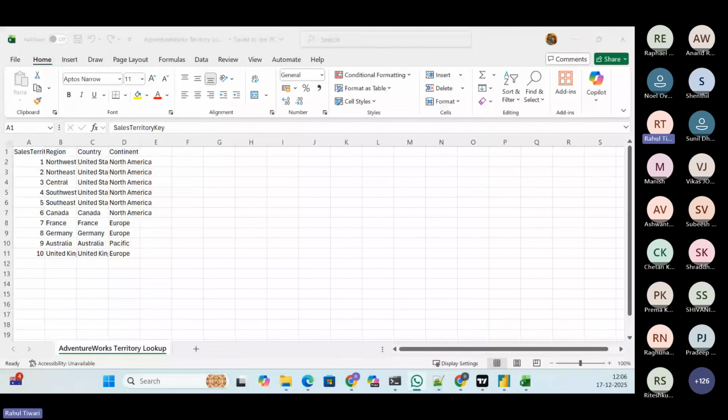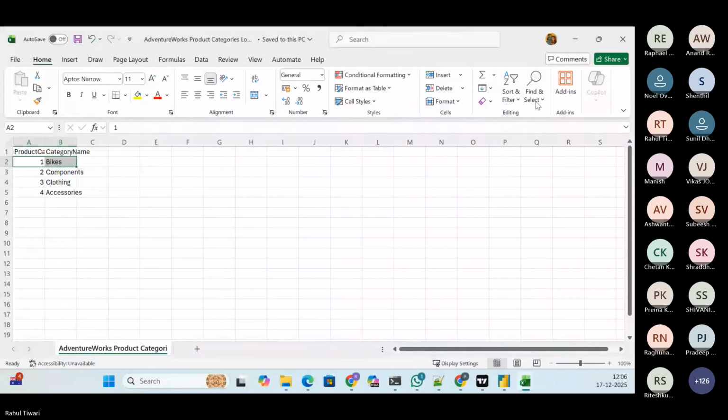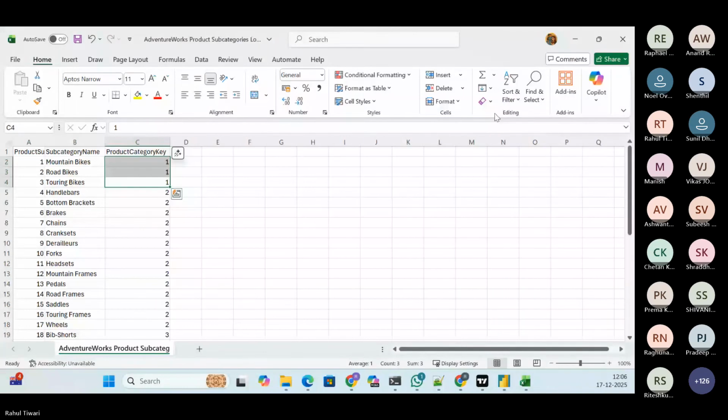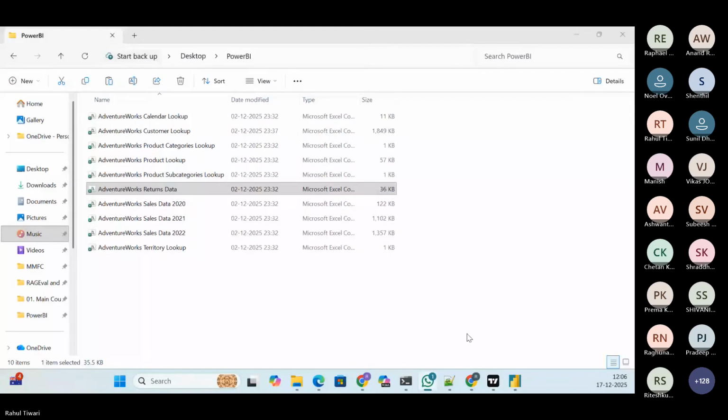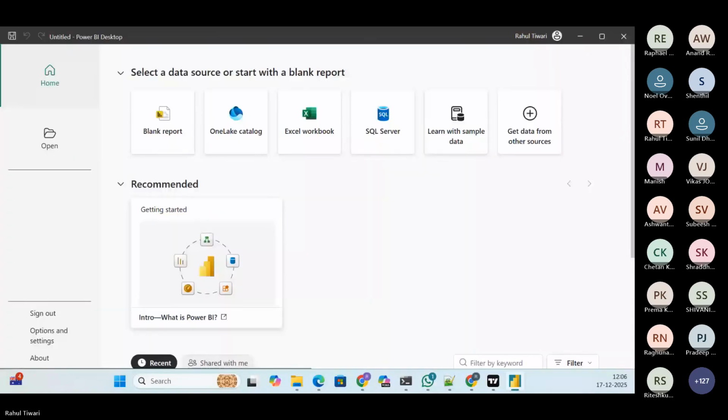So now let's connect this data set with Power BI and see how it actually works.